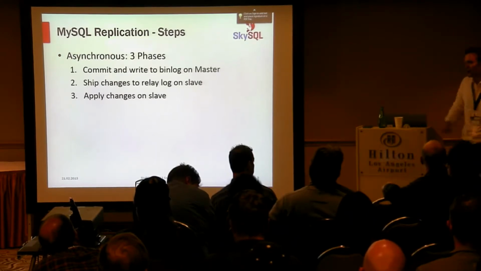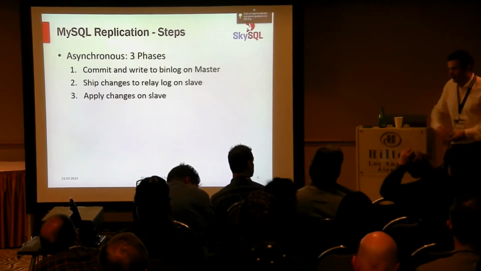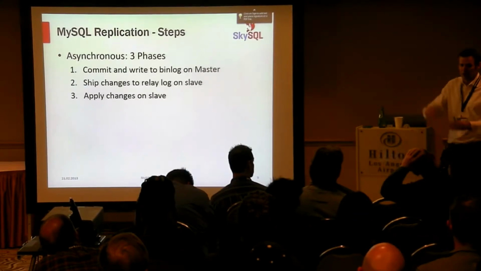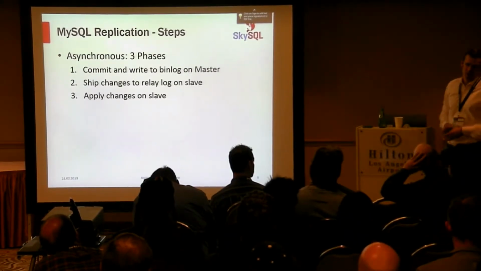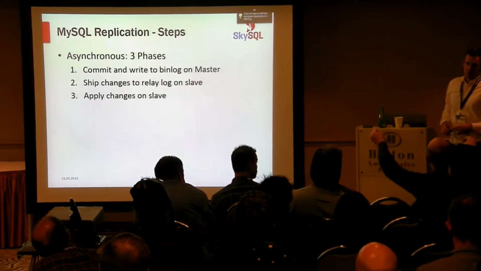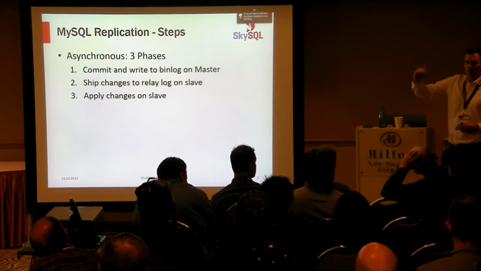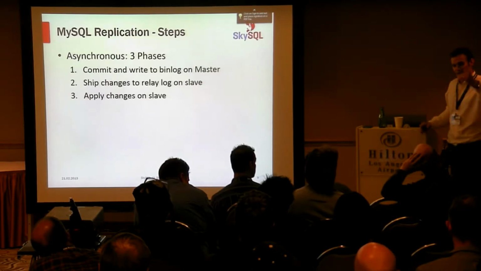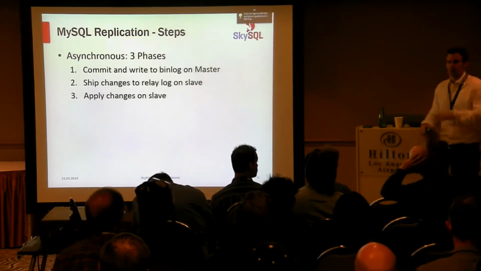No, you have to look at each slave. If the master fails, you have to check: where are you? Where are you? And then you say, okay, you're the furthest. You're the new master. But they could be inconsistent. One of the slaves may have this transaction, the other one may have this transaction. Yeah, but they're sequential. So the one that's the furthest ahead will have all up to that point. You don't skip transactions.